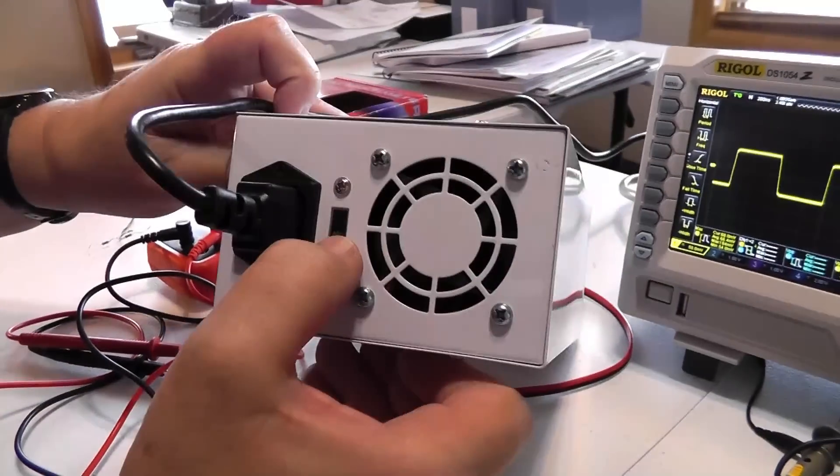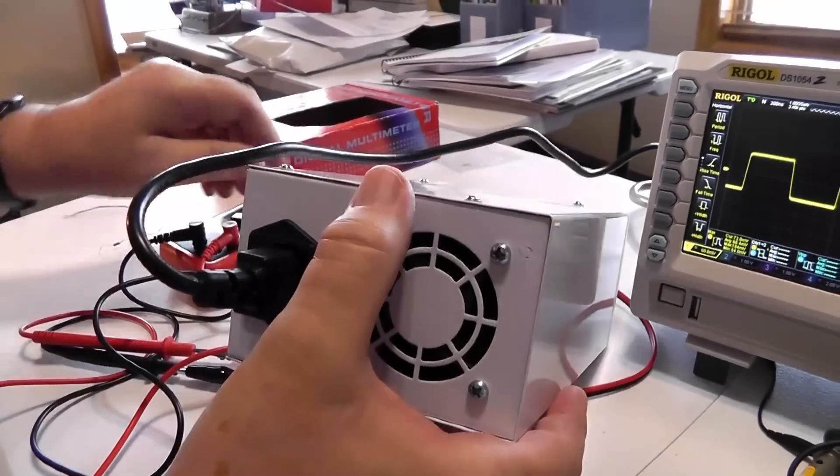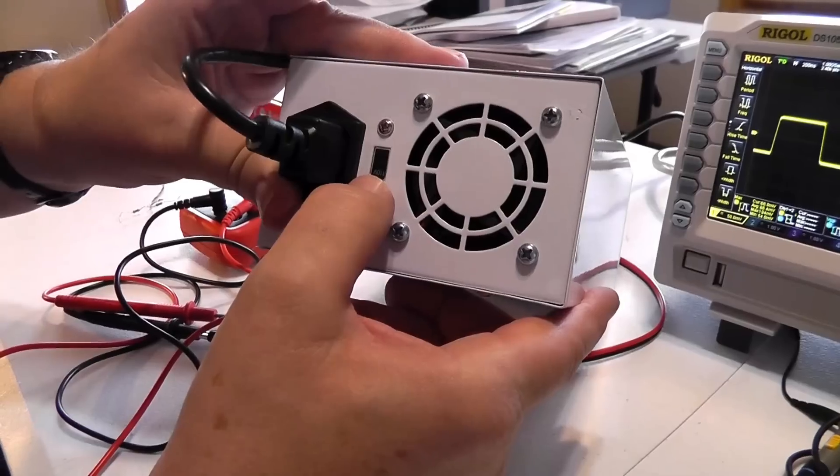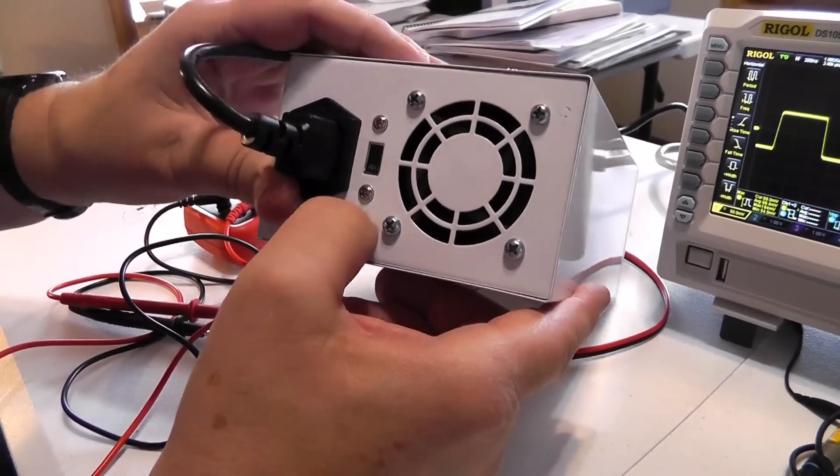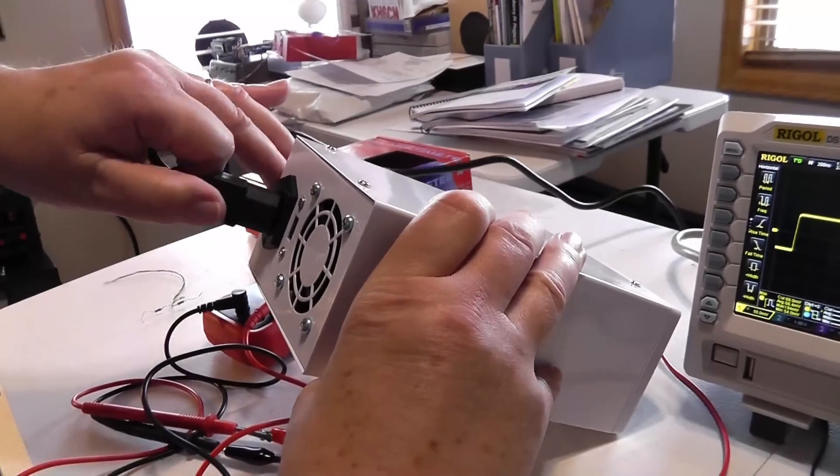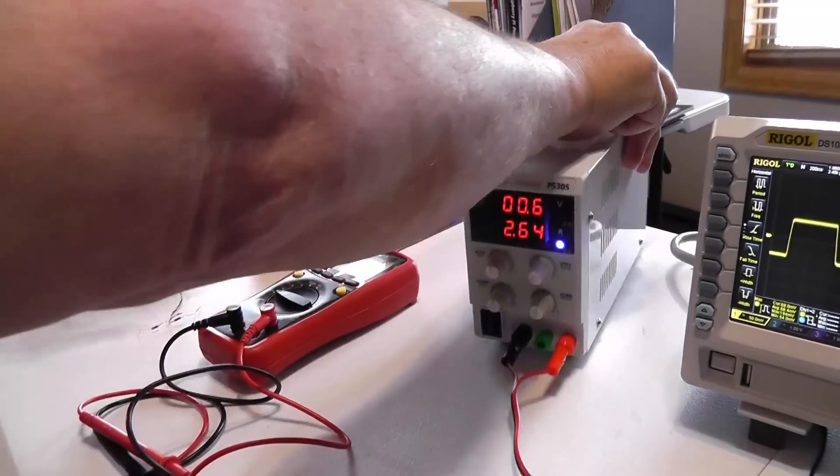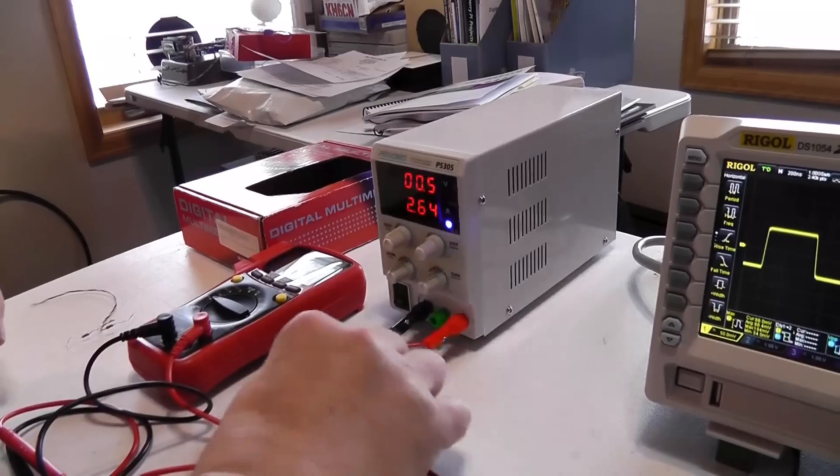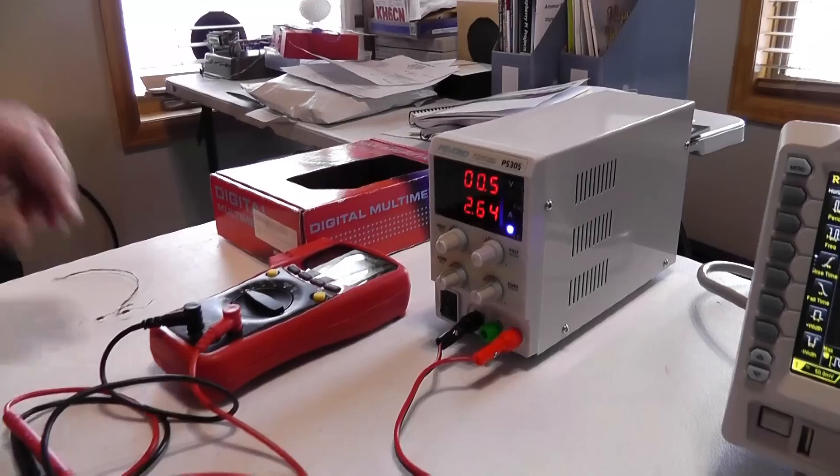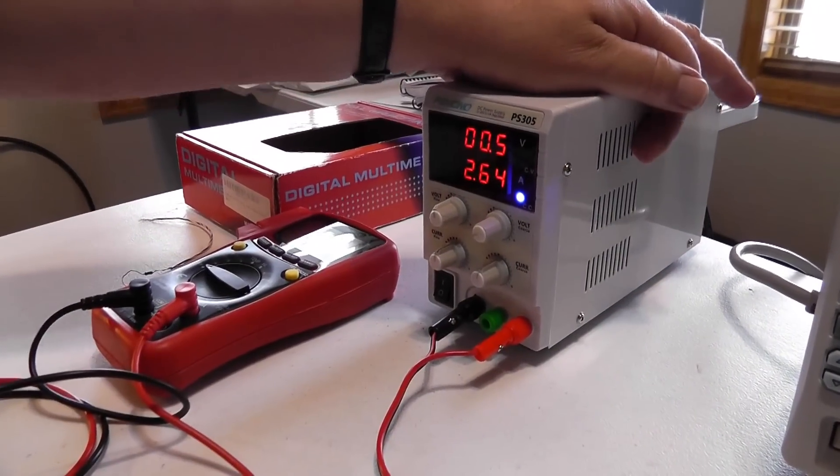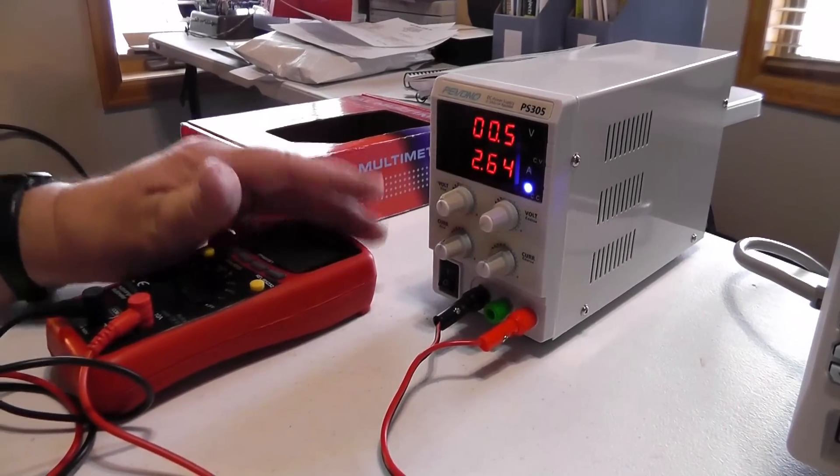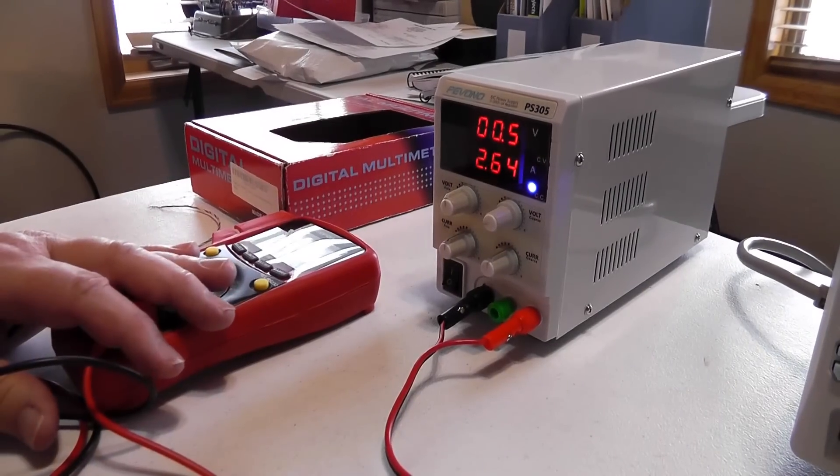This right here is a little switch and you put it here either to 110 volts or 220. Okay, for wherever you are in the world. And this is a computer type plug that goes in here, which seems to be universal these days on everything. Okay, so this is called a lab power supply, something you could keep on your workbench. I've been a ham almost 40 years without having one. But the VOM or the multimeter is indispensable. It's something that every ham should have.